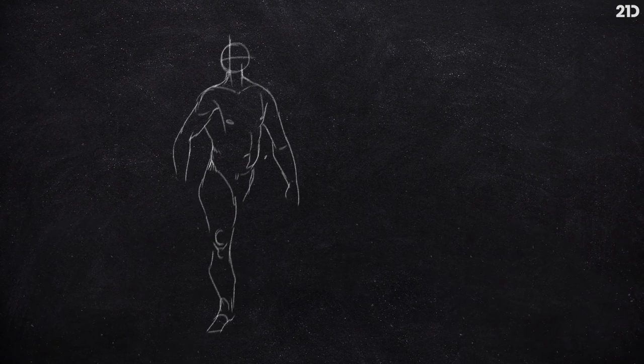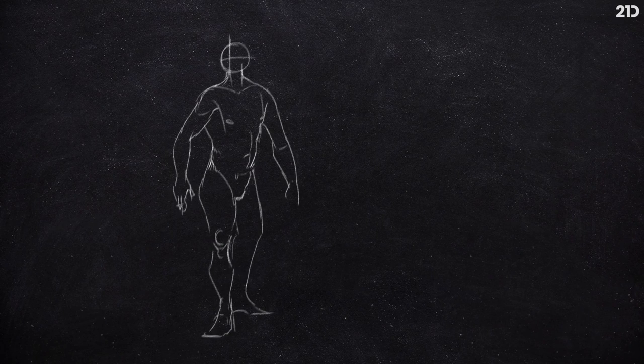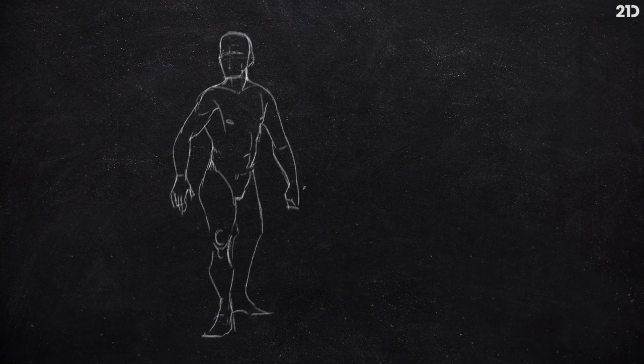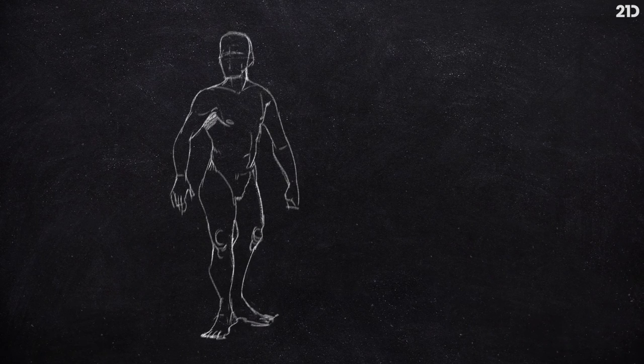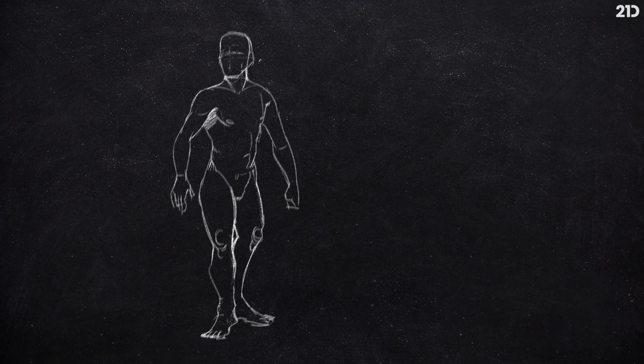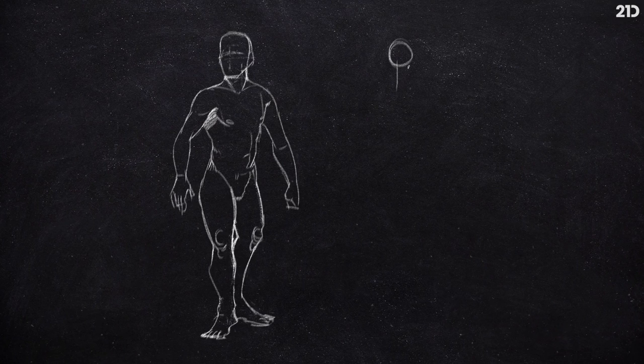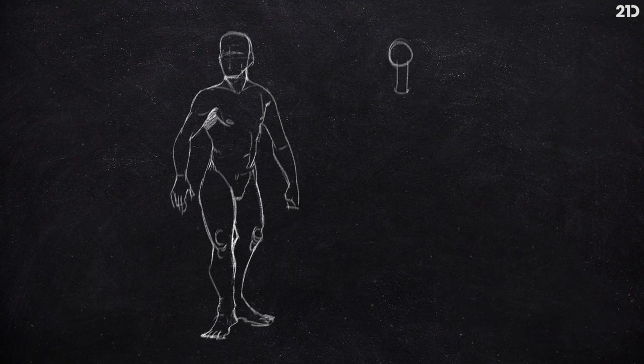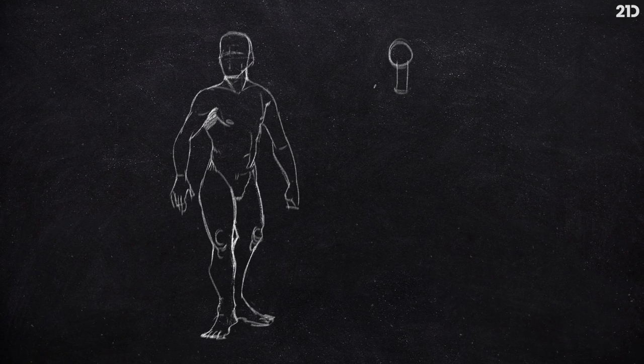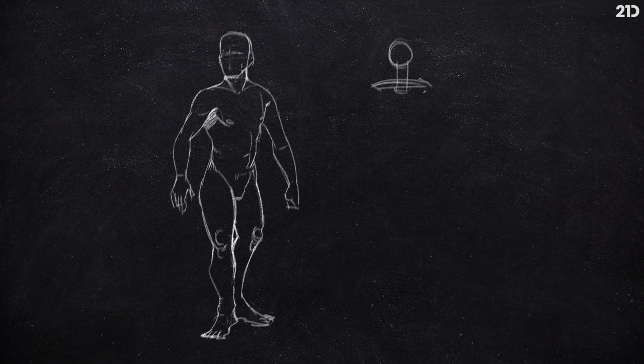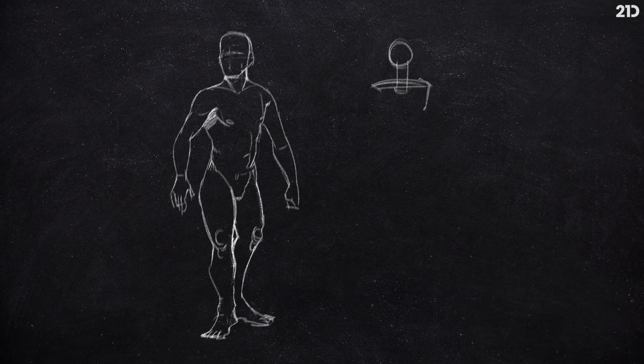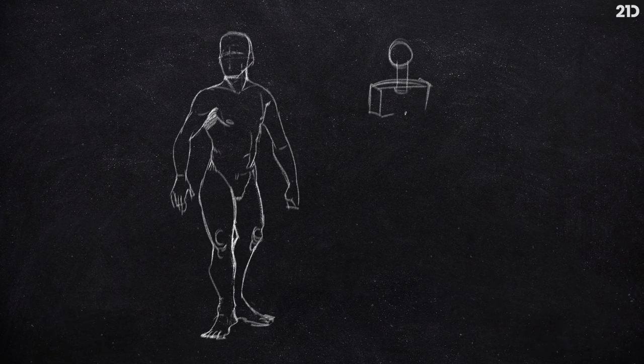Let's do another example. Now we're doing a male figure and it has a twisted pose and the body is facing to the right. I'm starting from the head again. This method applies to male body types as well. I don't want you to get too caught up on the differences of the female versus male body types because all body shapes are different but similar at the same time. I just want you to focus on drawing.